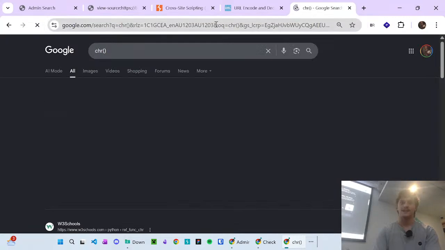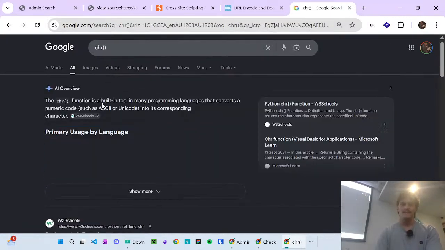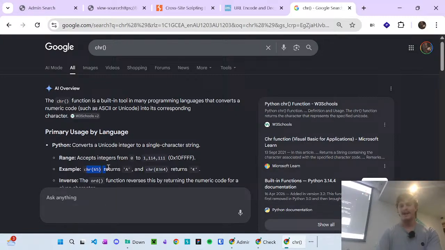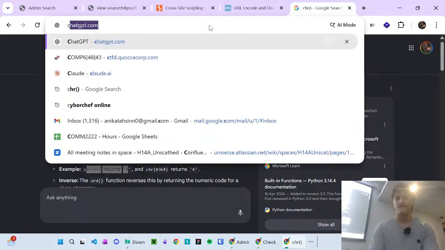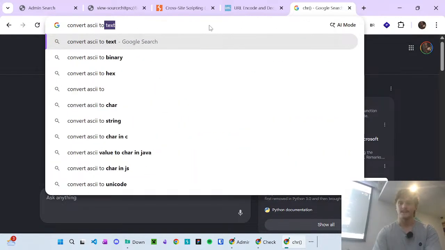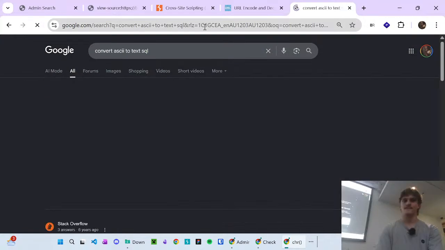It's like CHR. CHR just converts a number to a character. So maybe there's a way to convert ASCII to text in SQL.